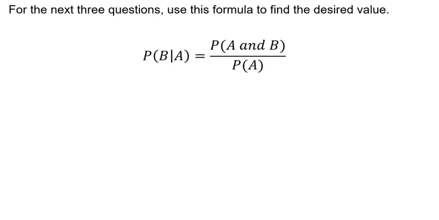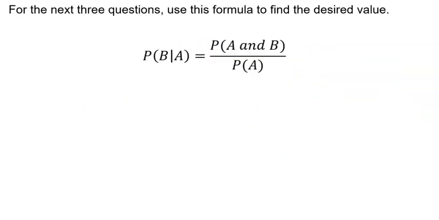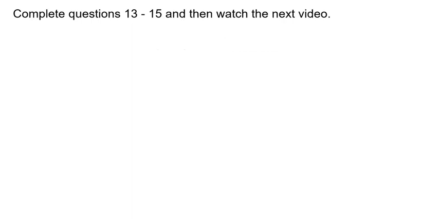So remember, use this formula every time. Because I am questioning you on which ones you need, I am going to give you more information than you need. Remember, the probability of the event that always happens goes on bottom. Alrighty? So use that formula, answer questions 13 through 15, and then come back for the next video.